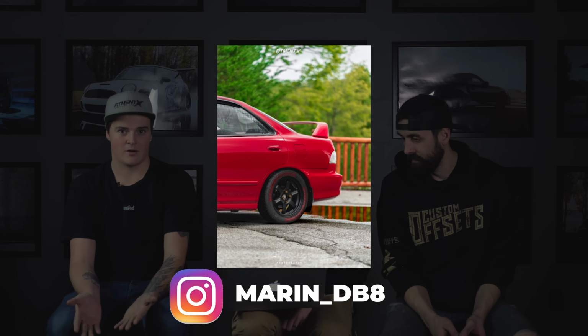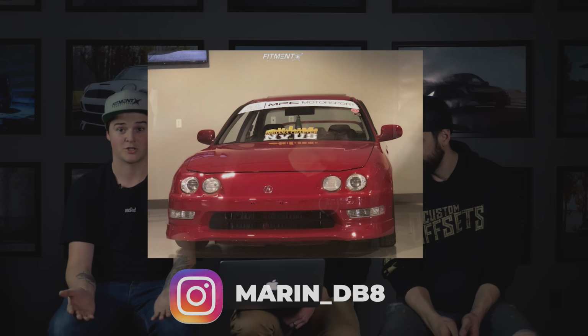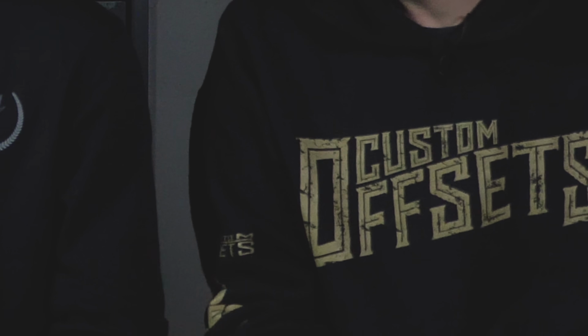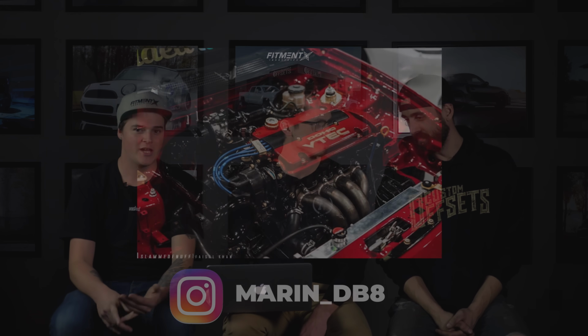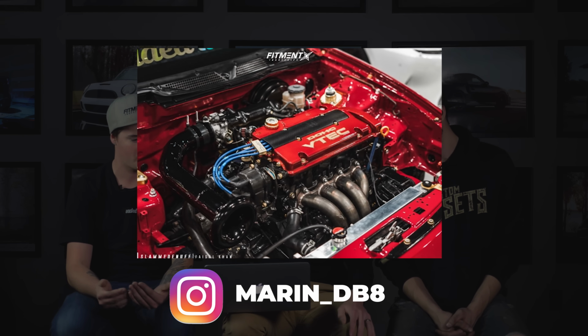So I've seen this car at a lot of shows. Obviously, he's one of my guys, and we do a lot of shows together. I do love the car. His engine bay, I don't know if they showed the pictures or not yet. My guys like it more. Yeah, okay, all right, whatever. No, the engine bay on this thing is absolutely spotless. You could eat off the valve cover. I mean, it's so well done. He's taken his time with everything. This is one of those cars that he just took his time with the entire process.